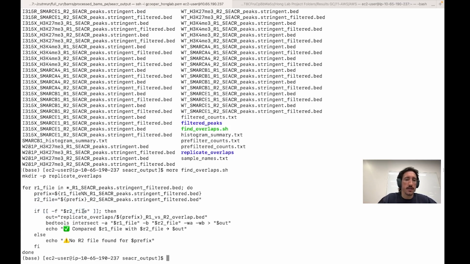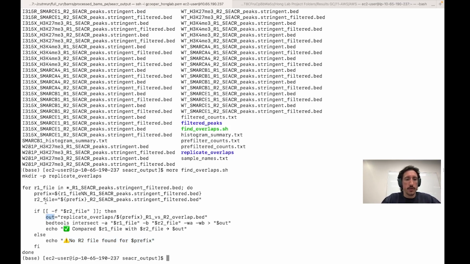Essentially, it's saying if it does exist, do this. If it doesn't, then output there's an error. There shouldn't be an error, but I like to put these things in there just in case something wrong is going on. And so here, what is actually happening, I guess before I do that, we actually have to create this output variable as well.